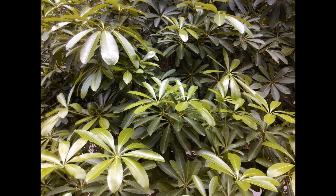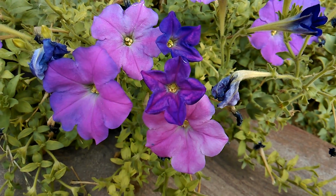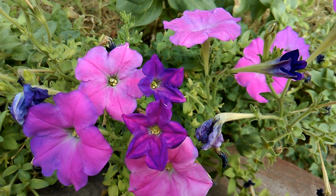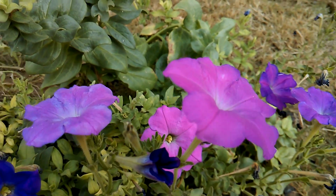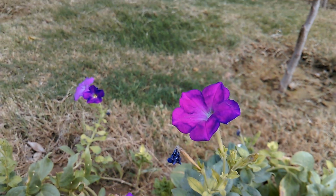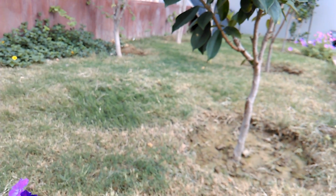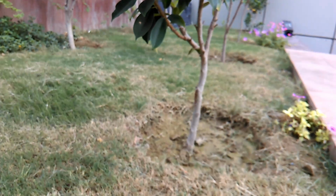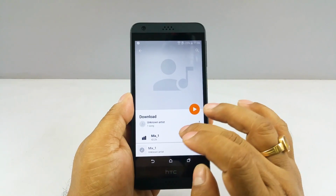The selfie camera is good, but not equivalent to something like the Desire Eye, or even some of the other higher range HTC products. The beauty feature does not exactly show you as beautiful. That's what I would say. And if you will, it's slightly on the darker side as well, and it lags a tad bit. It's not very wide as well. Overall, I would say the camera is very decent, above average, but not the best in its class.